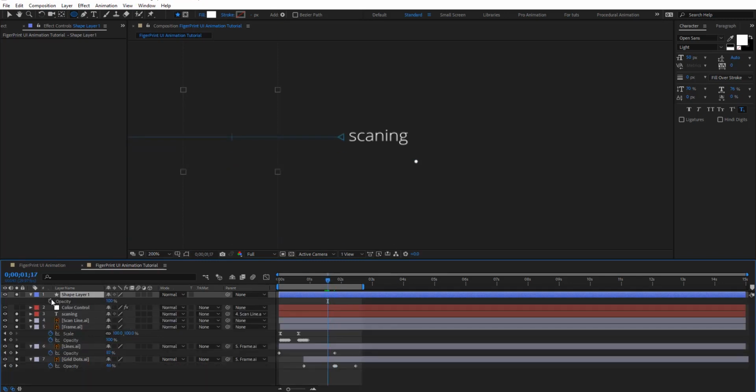So hit T for 0, and then maybe 10 frames, put that to 100, another 10 frames, 100, and then back to 0.